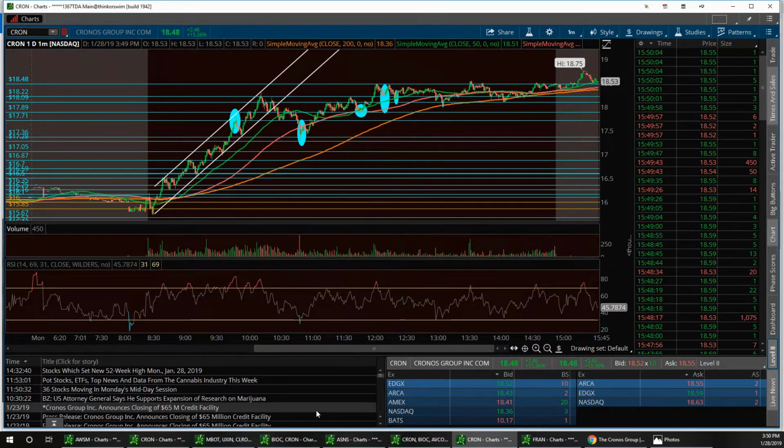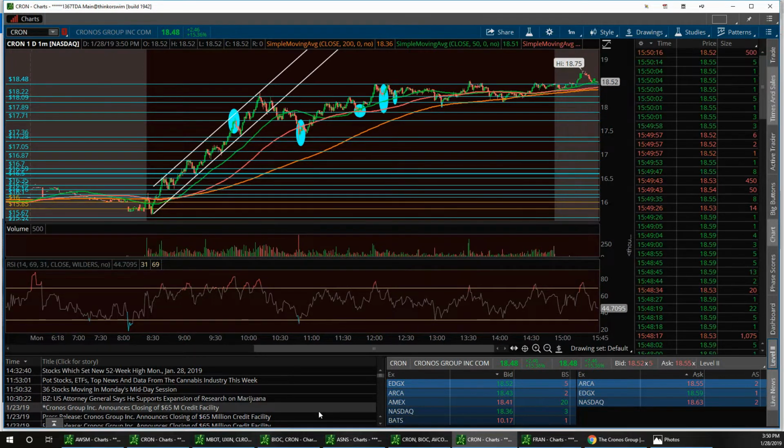At the same time, though, not everyone can handle paying $16 a share. It's a lot of money, and it's hard to make a lot of money on a stock like that if you don't actually buy a decent size. I would say at least even 50 shares or 100 shares would be good for a day trade. But in this case, I'm always thinking about the people with smaller accounts.